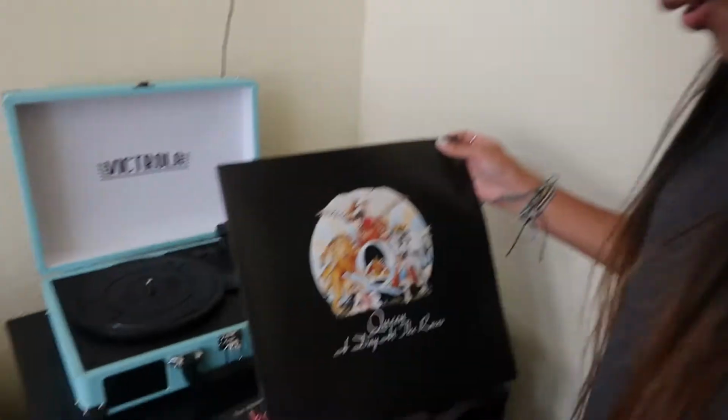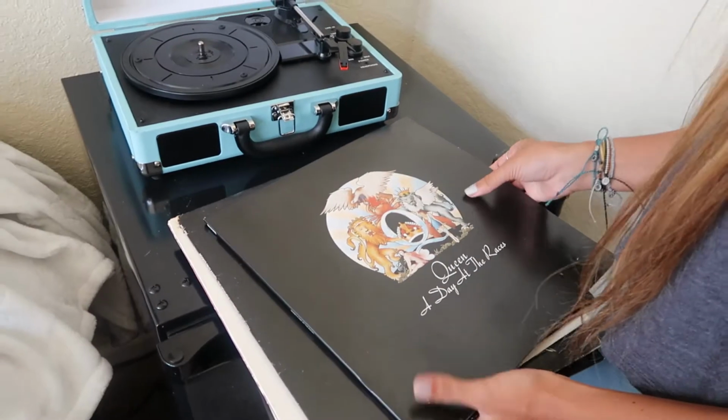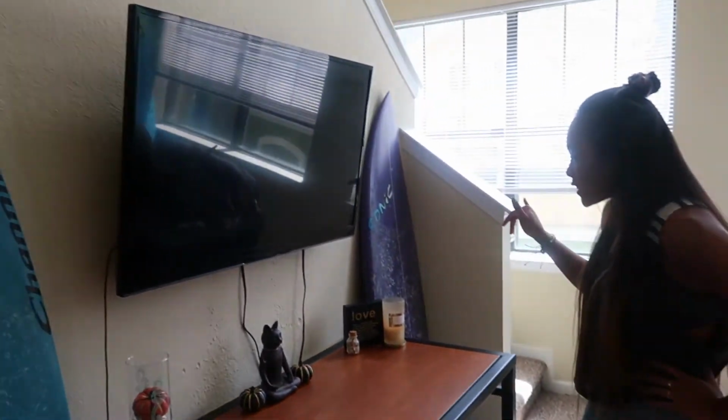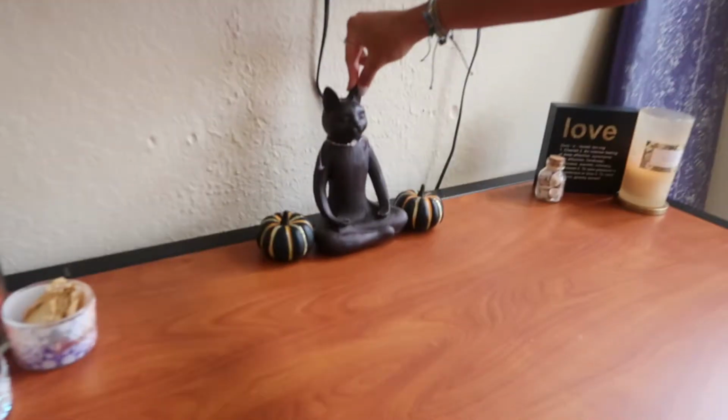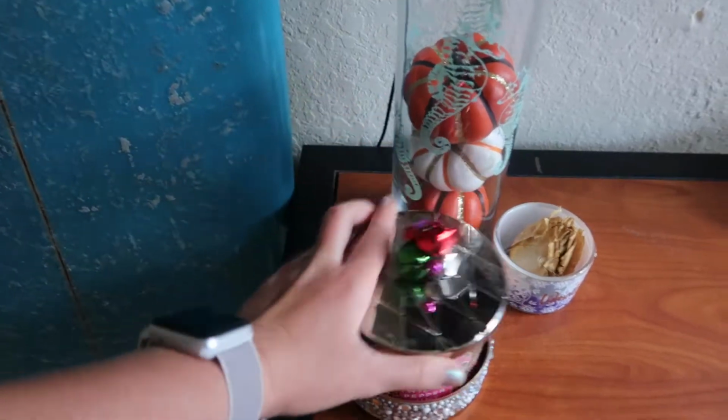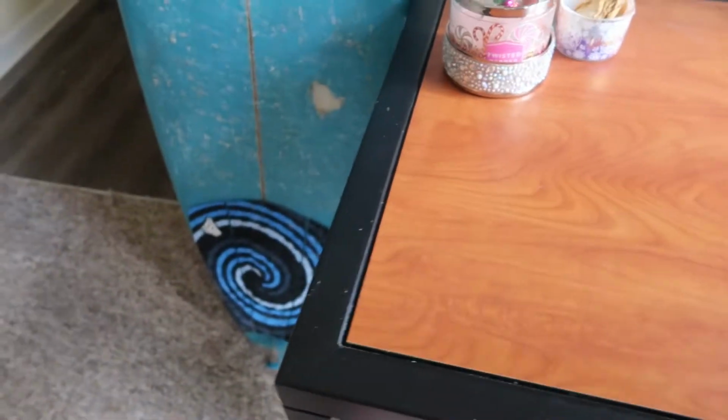And then we got just extra drinks in this fridge, and then we got my record player. Probably not plugged in. I mean, it doesn't have to be plugged in. It doesn't? No. Actually, maybe it does. Yeah, it does. Then we've got our cute little string lights that I didn't put up this time. I put them up during Hurricane Dorian. Beautiful. And then this is kind of just like the TV part. These are my boards, and then our little Luna statue. Yes, this is Luna, our cat. This is Andy's ugly Christmas candle. It's not that ugly. My mom got it for me. There's a hair right there. It's so ugly.